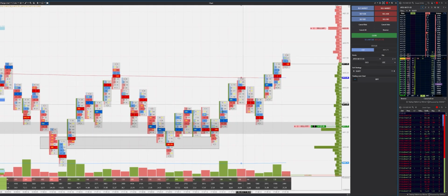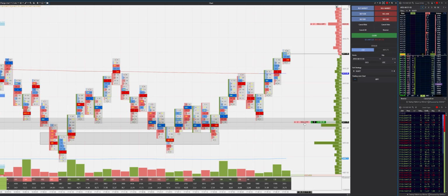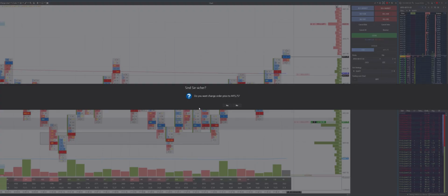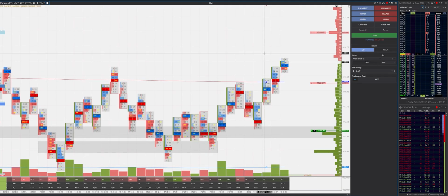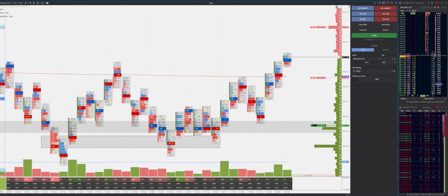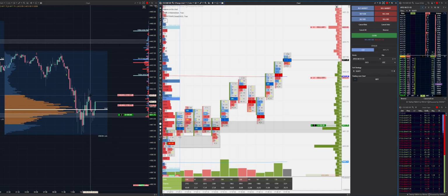I was willing to let that trade run, because I already had a pretty nice day, and I was willing to actually risk it. Now I'm going to save some profits here at the VWAP and want to make sure that I don't get fooled by the volatility of the market today. As you can see, the market was very, very shaky, and I'm going to take profit here at this resistance, which is close to the value area high.